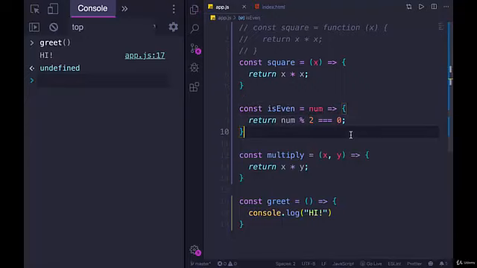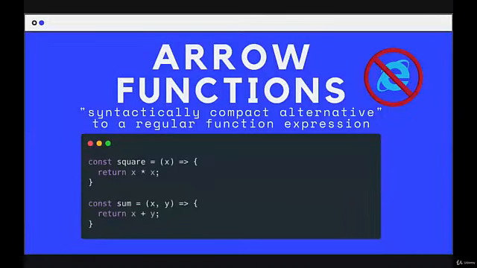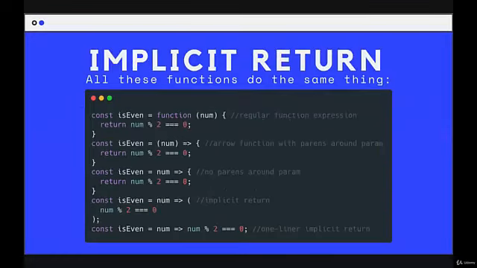Next, we'll see some nice optimizations, how we can actually write an arrow function without these curly braces and without having to write return. The arrow functions we've seen so far are already pretty compact compared to a regular function expression where we have to write the word function, but there's an even more compact way of writing some arrow functions.